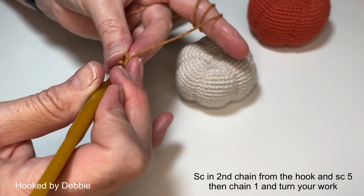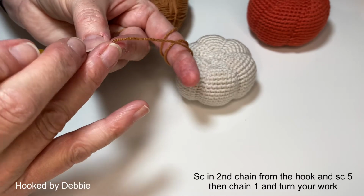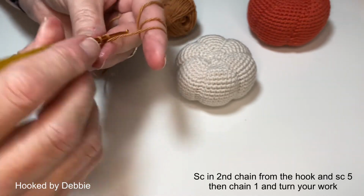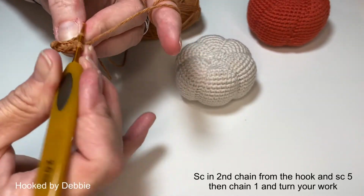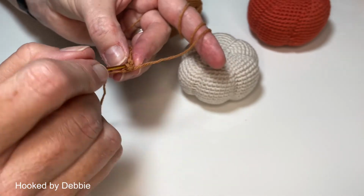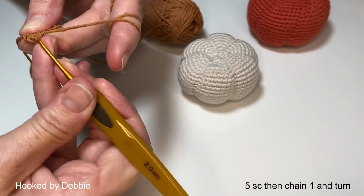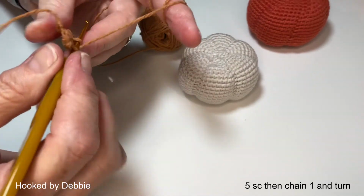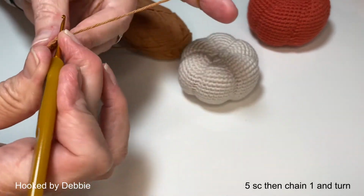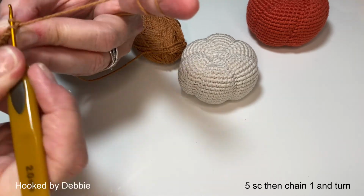So that was one. Two, three, four, five, and then we're going to chain one and turn the work around. We're going to go back down the other way for another five. One, two, three, four, and five on the end. There we are, five.